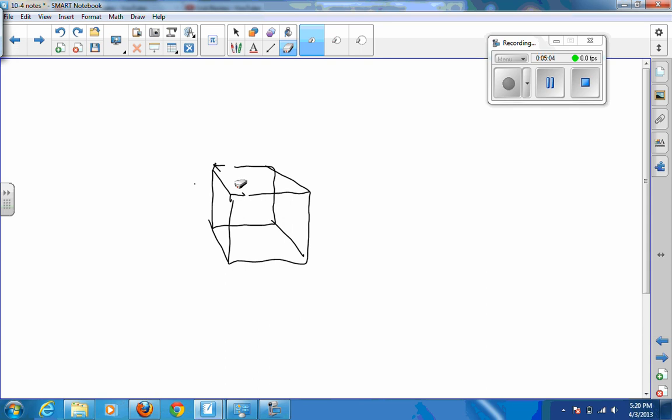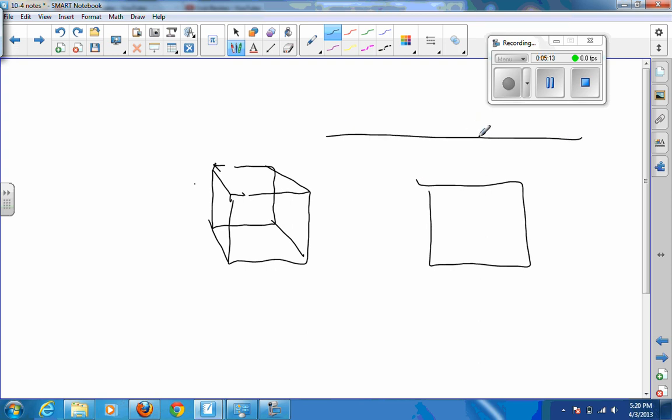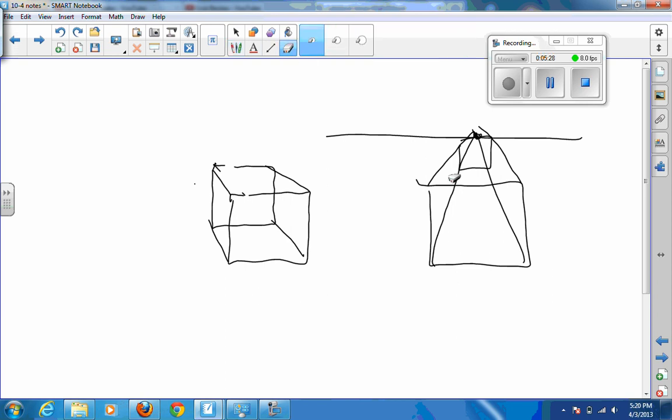But now what I can do is change where my vanishing point is at any point. So if I draw another front face, here's my vanishing point on the horizon line, and now I'm going to go straight back with my cube on all four, draw another one, and now I have a cube looking straight on. And again, I have things that I have to erase, these things back here, and those don't exist anymore. But now you can see I can move my vanishing point anywhere. I could do the same thing with my vanishing point here and move my lines back that way. And that's how we draw things in one point perspective. One point meaning that there is one vanishing point.